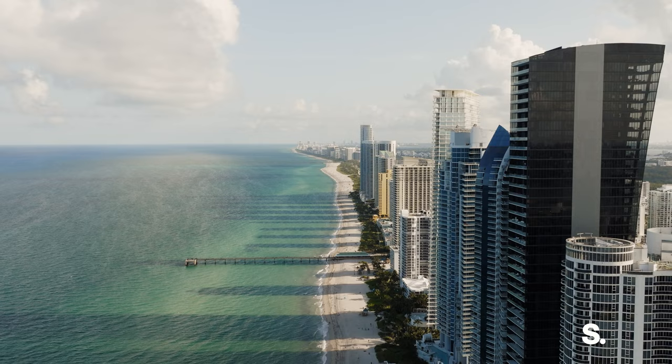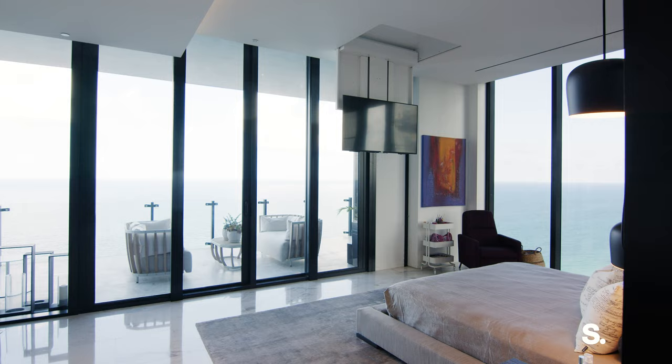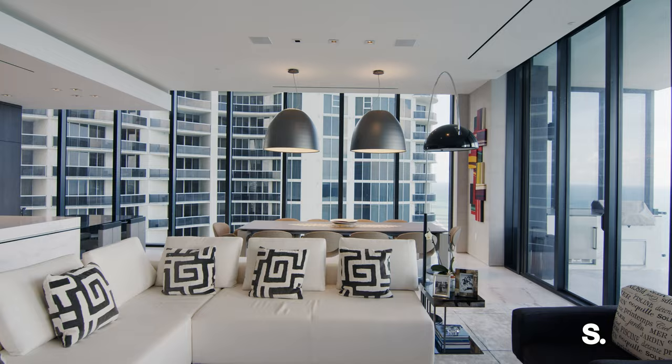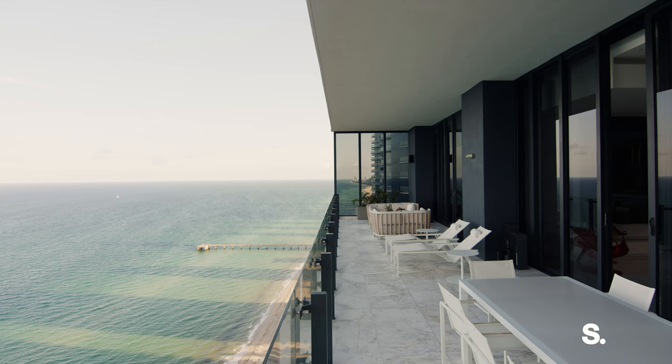I'm Mariana Niro, the founder agent at Sir Hunt Miami. Today we are here at Mews, unit 2801. Approximately 5,400 square feet, it is a full floor unit with six bedrooms, seven and a half baths, and two wide balconies — one facing east, the other facing west — with a spectacular view to downtown, the intercoastal, and the beautiful sunsets that Miami has to offer. I can't wait to show you around.